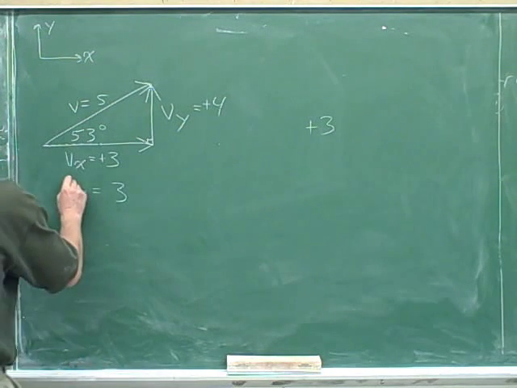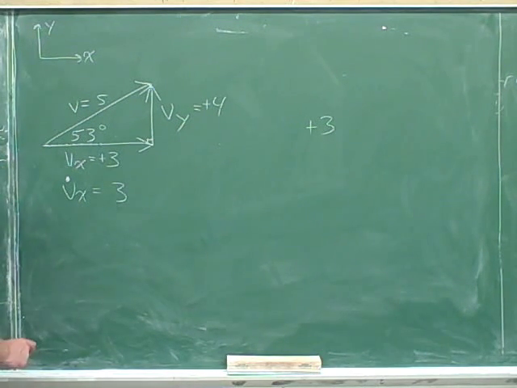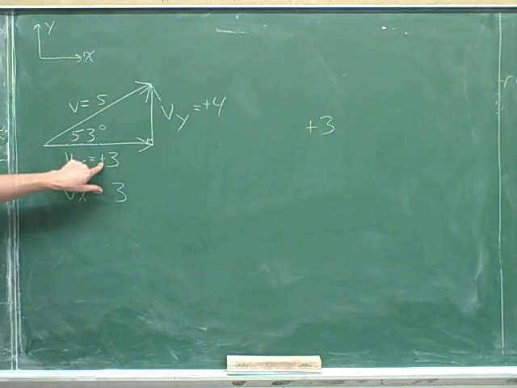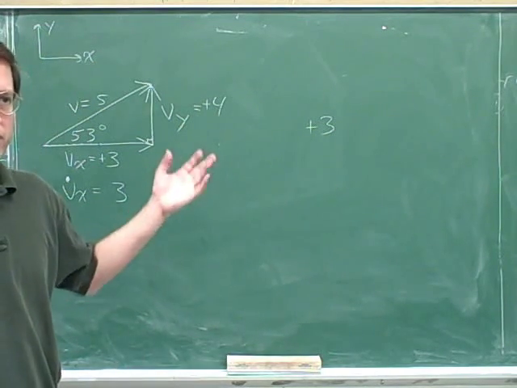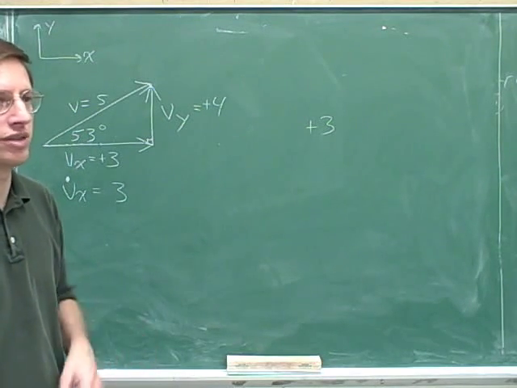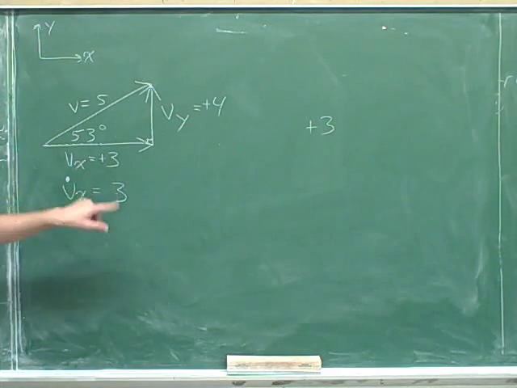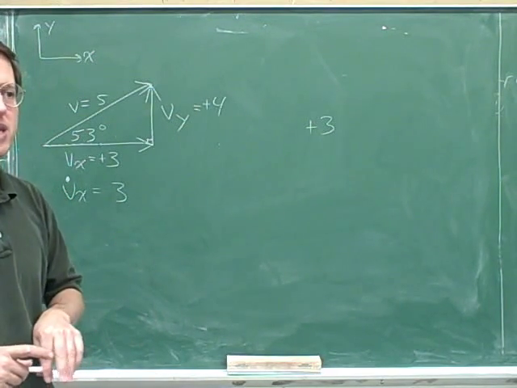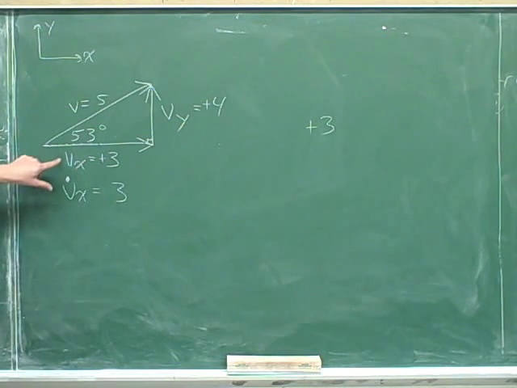I think the simplest symbol we could use is a dot. So in these videos, whenever we're talking about a magnitude, I'm going to indicate that with a dot. If we use just V sub x without a dot, that means we're referring to the signed number — the vector component. But if I use V sub x with a dot, that means we're just talking about the length or the magnitude of this side, and then we don't need to indicate the sign. The reason is that magnitudes are always positive — lengths and magnitudes are always positive. By definition, magnitudes are like absolute values and can never be negative. The regular symbol indicates the signed component, and the symbol with the dot indicates the magnitude of the component.